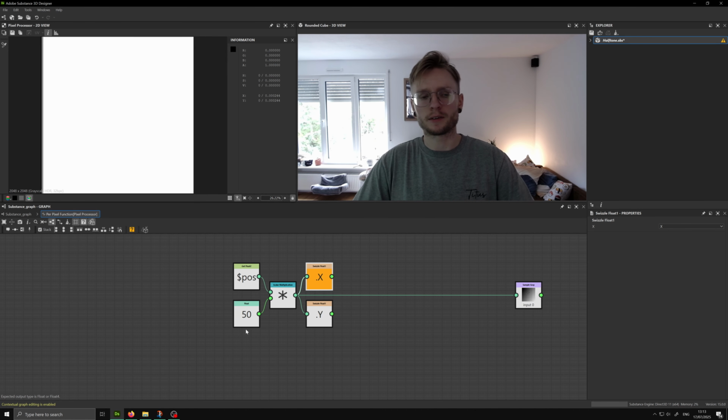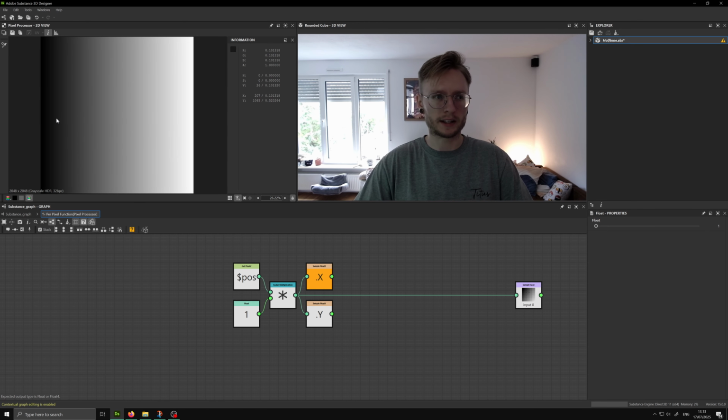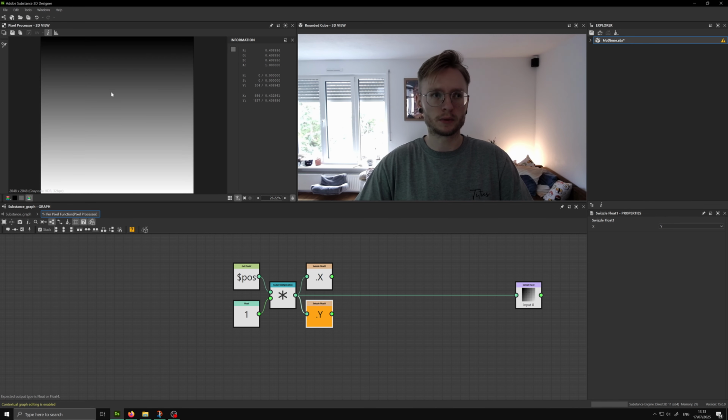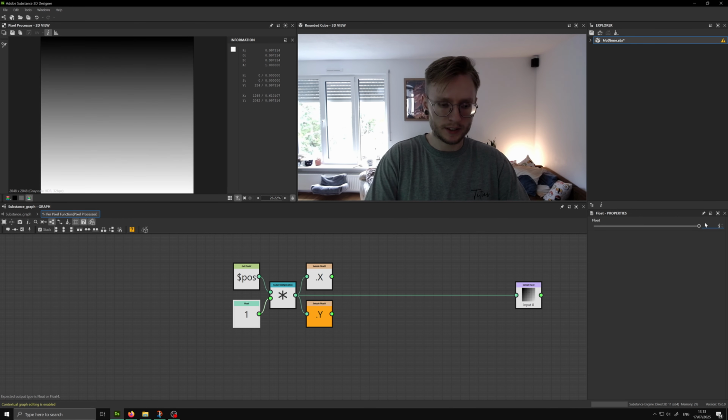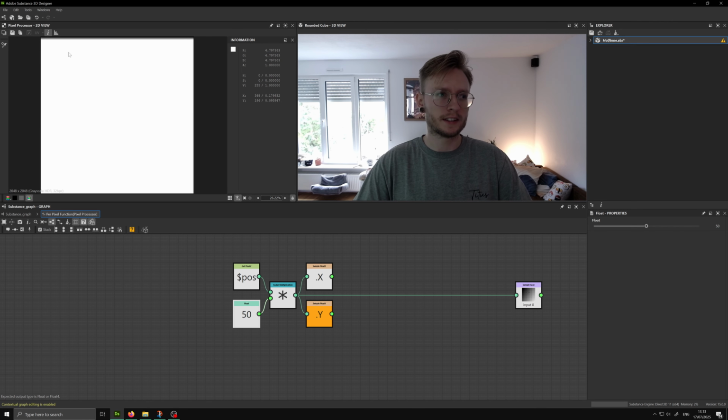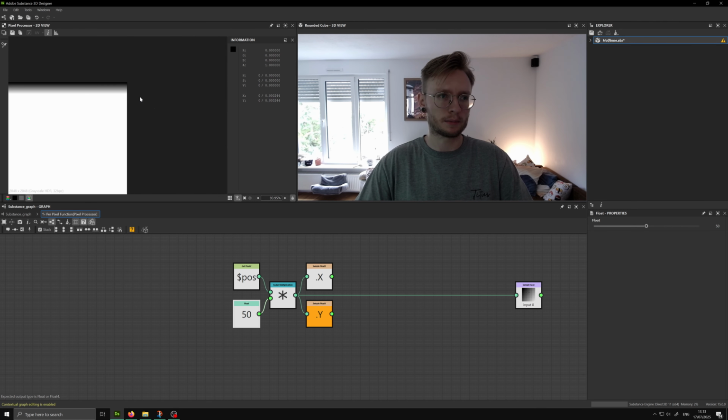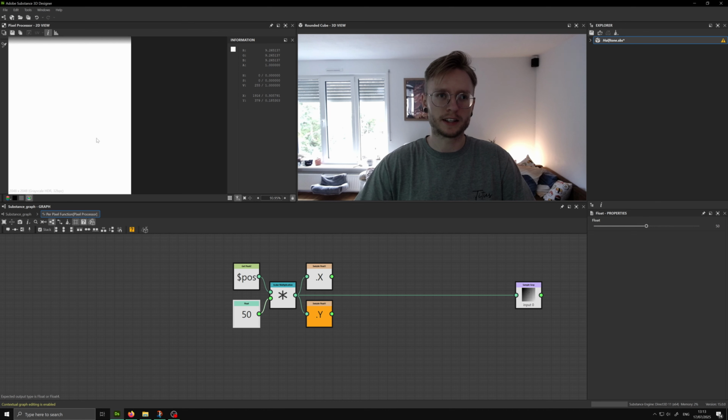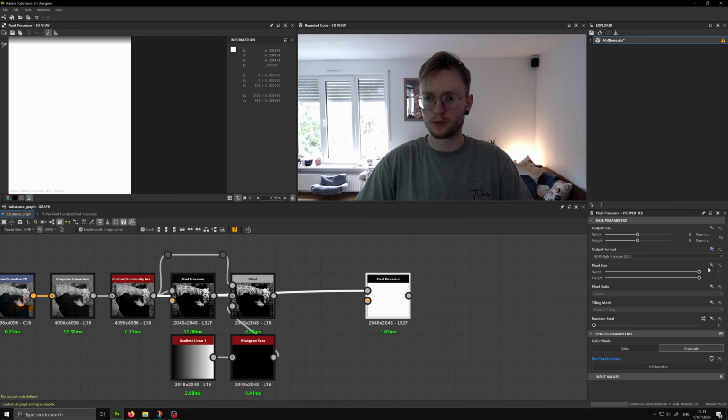Which is now nothing you can really inspect too well because we scaled the UVs. So scaling them back reveals 0 to 1 in X, and doing the same here reveals 0 to 1 in Y. If we scale this by 50, you're going to not see much anymore, but just up here, 1/50 of the whole resolution up here. And you can see here when I'm inspecting these values that they are now ranging to 5, 6, 7, 8 and more. And this is also why we're going to set the whole pixel processor to 32-bit.